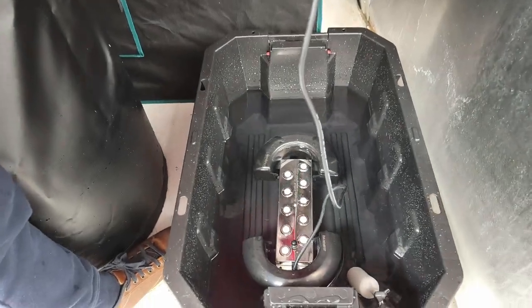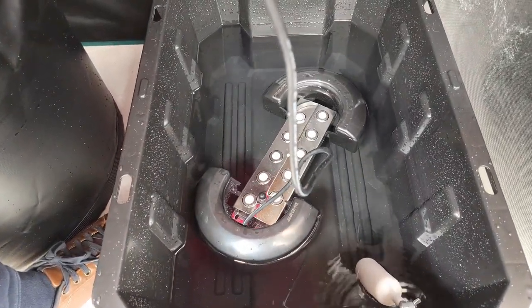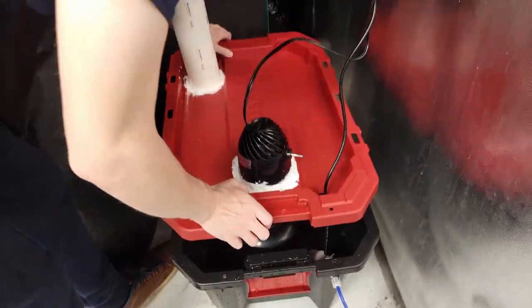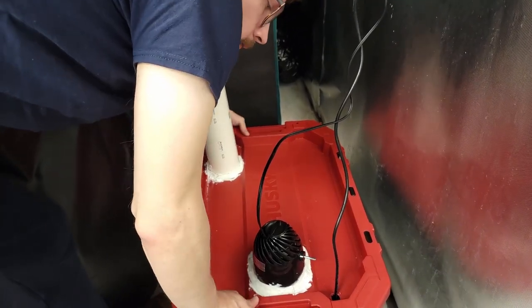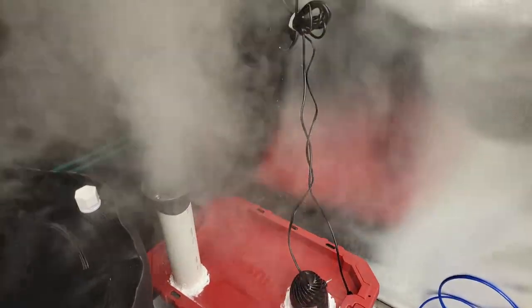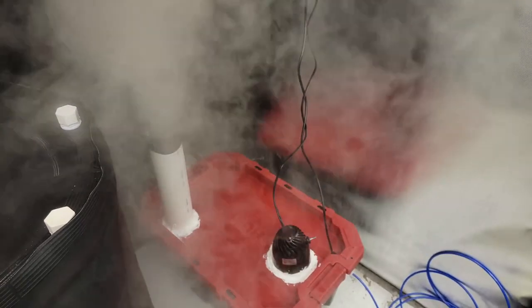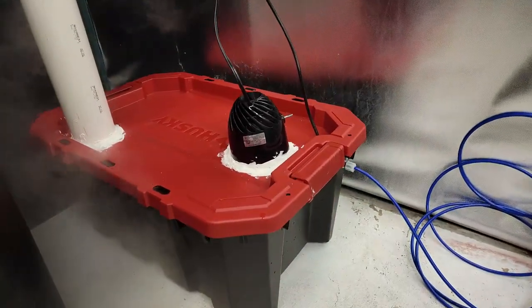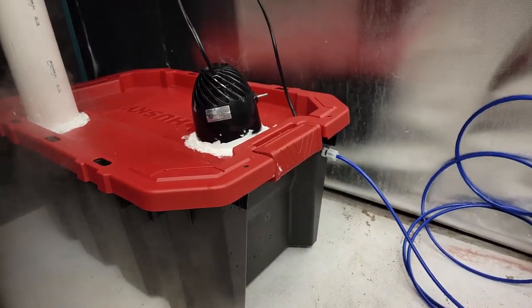When the glue is all dried, you can fill it up and put the pond fogger mister in there with the floats so that it floats near the surface. It has to do this so it can operate at full capacity. When you turn on both the fan and the ultrasonic mister, as you can see it creates a ton of humidity. This is going to be plenty for both my smaller room that the humidifier is in and also the larger room on the other side of the wall. I do have an intake fan that will take air from the smaller room and put it into the larger room, so that's how I'm getting that humidity over there.